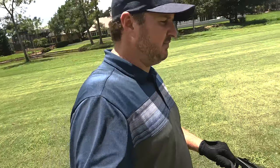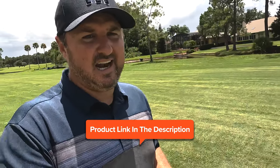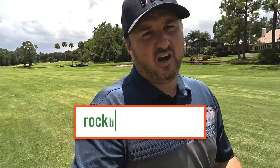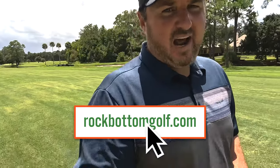That was a look at the Ray Cook One Click Cart from Ray Cook Golf — a great simple push cart with a bunch of great features, a great price, and simple and easy to set up and get out onto the course. The only thing that's even simpler is checking out at rockbottomgolf.com — simple process, fast shipping. Check it out, available now at rockbottomgolf.com. That's a wrap.